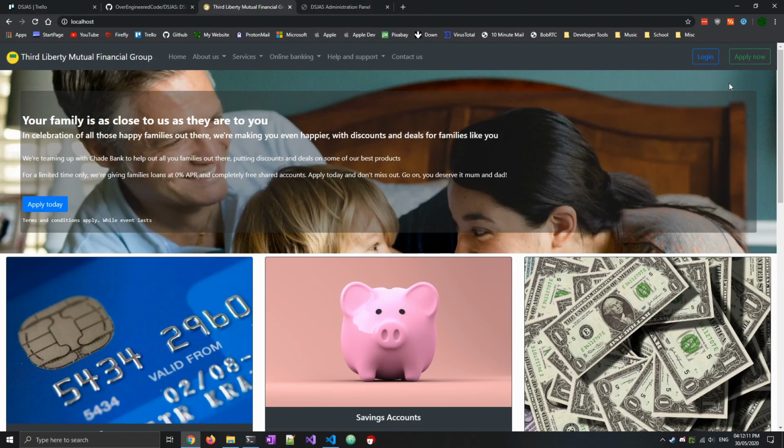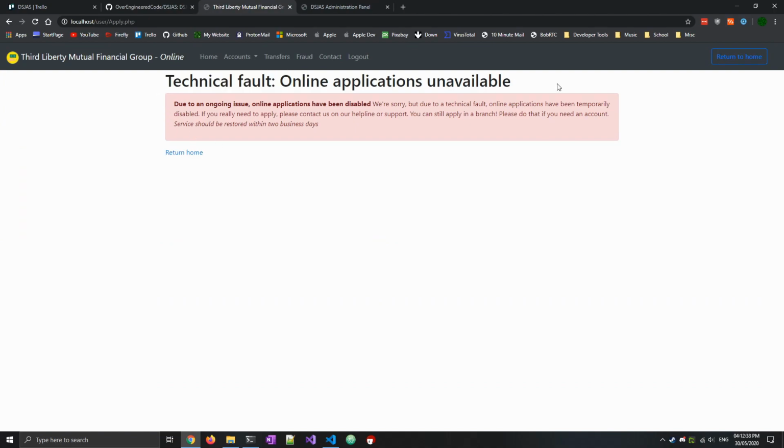And that's a difficult problem, because I have to make the endpoints for things like applications and logins. I need to design them in the way that I would want to have it designed if I were a theme developer. And the way that I've done that so far is by quite literally developing the theme along with the backend code. But if I want to suddenly separate those, that's where you get the problem. So far, I've built the theme page where it says there was a technical fault and the online applications are unavailable. That's going to stay that way until I come up with a better solution.